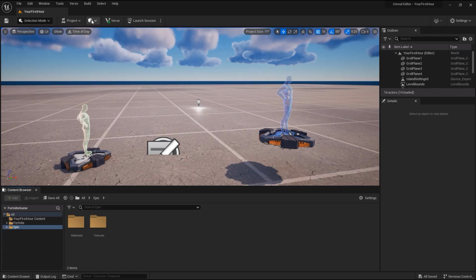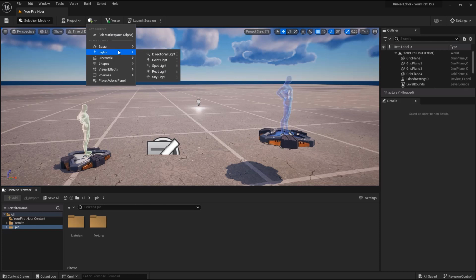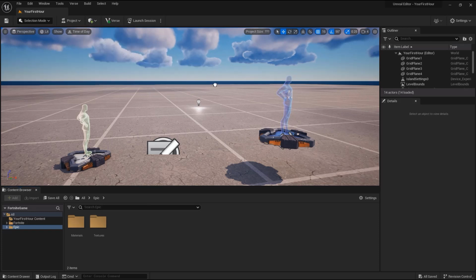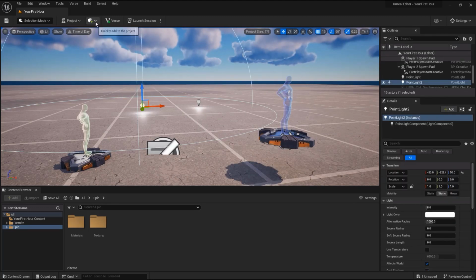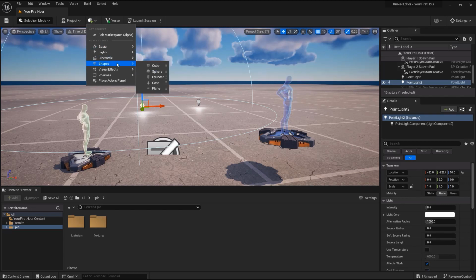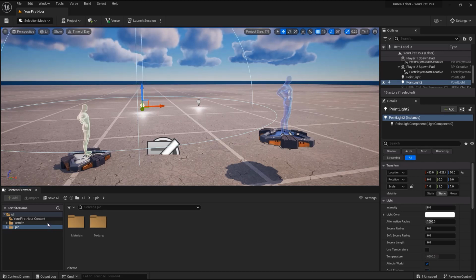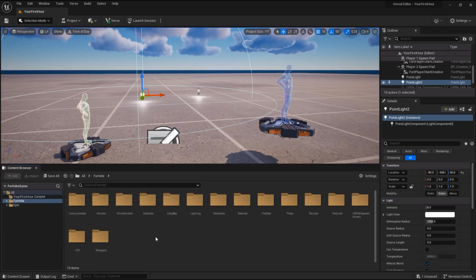Earlier I showed you how we could go into the Create menu at the top, Light, and then drag an item into our world. And you'll notice it's trying to stick to the floor or any other items that we're trying to drag it on top of. In addition to our Create menu at the top, which is useful for quickly accessing things like maybe we want to create a cube to play with or any other basic items, we have our Fortnite folder in our content browser. We have access to some Fortnite devices, props, and other items that come with Fortnite Creative Mode.